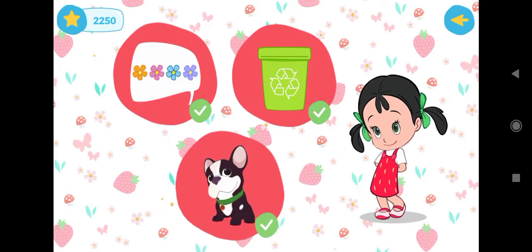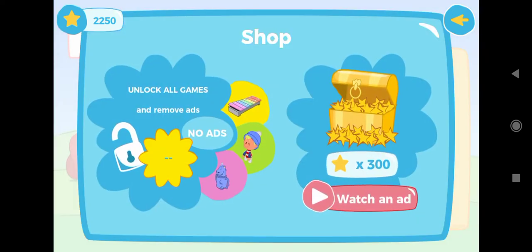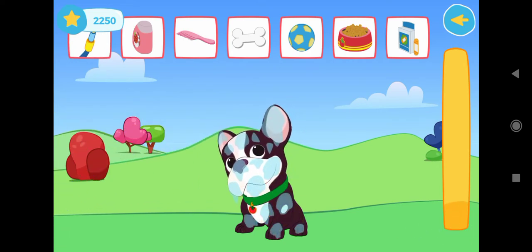Bolitas. Tomate got dirty with mud while he was playing with colitas. Time for a good bath. Take the hose and wash him. Yay! Nice! Now put some soap on him.